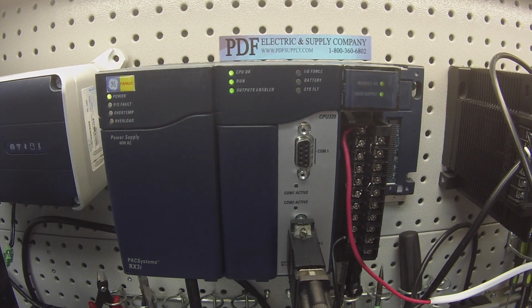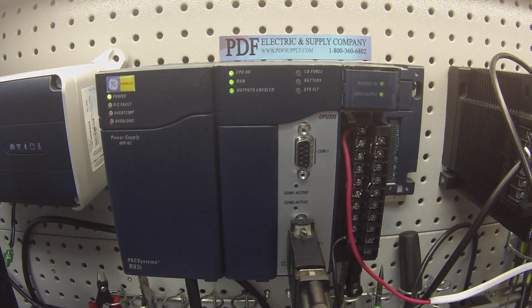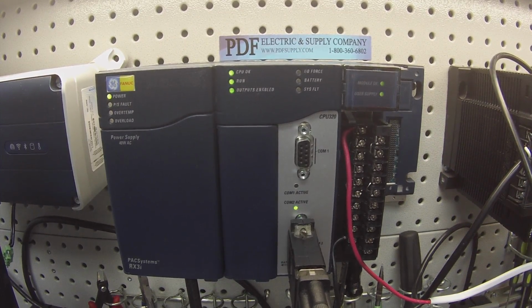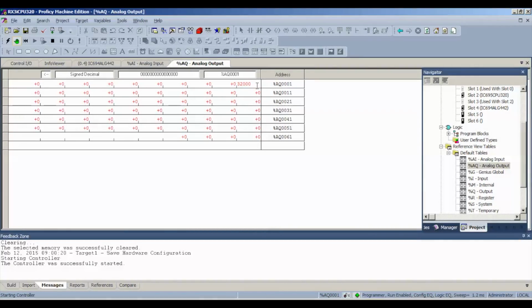So we know that this is working properly. Again, if you touch your probes to any of the channels, they immediately go to 32,767, or you don't get any value at all, then there's definitely a problem with the card, especially if the 24-volt power supply is working. And the last thing, of course, we've got to test our outputs, milliamp. I've already given you a description of what to look for: range and resolution. So we're just going to go with full value here, 32,000. And I'm going to show you where to attach your probes to get these values and what it should look like.